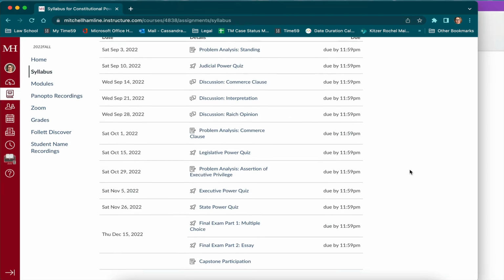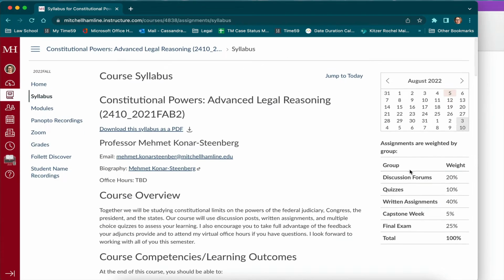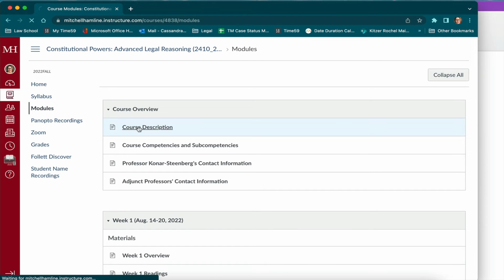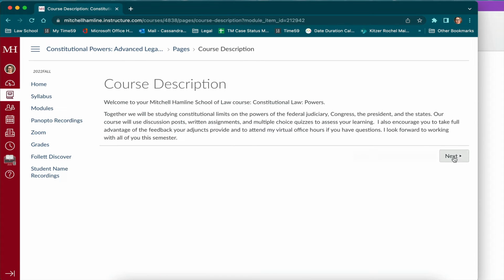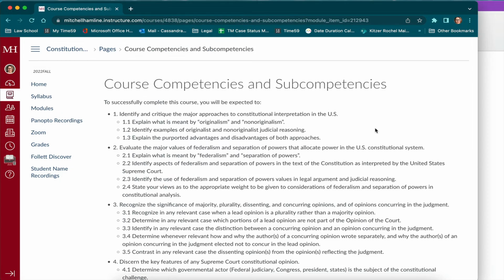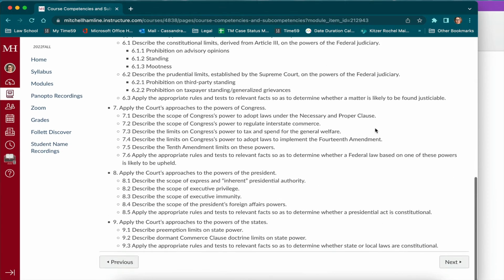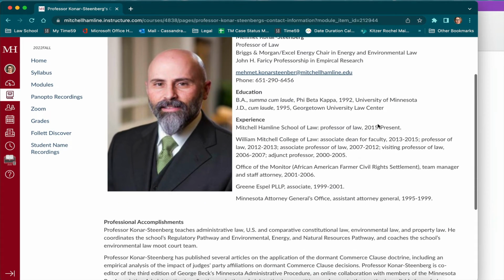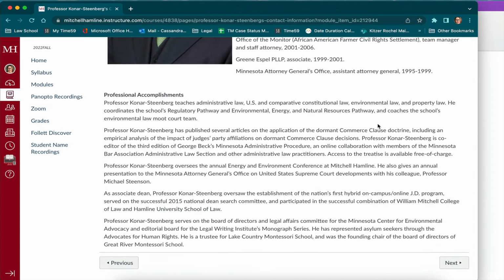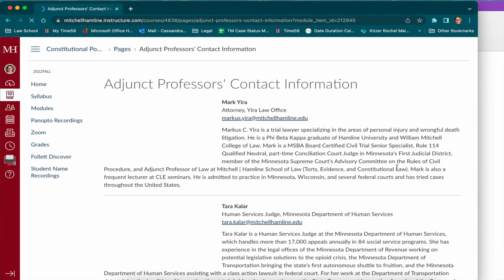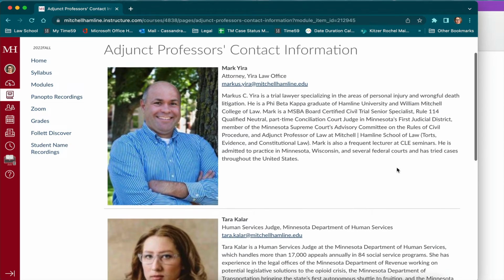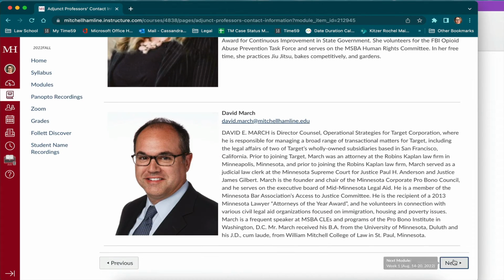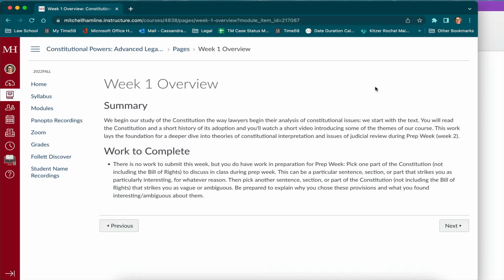As you can see, a lot of stuff is due on Wednesdays and Saturdays in the blended program. Especially if you have discussion boards, usually the discussion board post is due on Wednesday. Responses to other people's posts are due Friday. And that's all stuff that you would upload to Canvas. Here are the adjunct professors. Adjunct professors are typically going to be the ones that actually interact with you on posts and grading rubrics, so you'll get to know them and their styles a little bit better too.